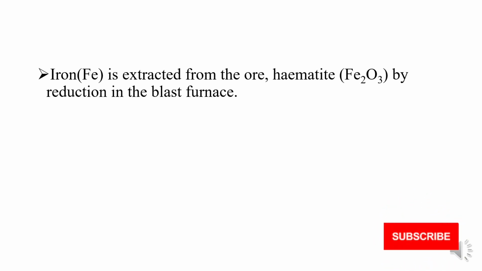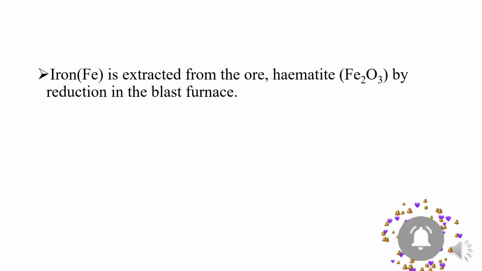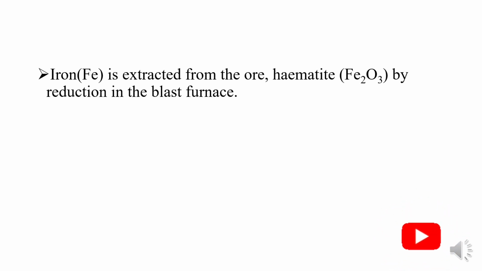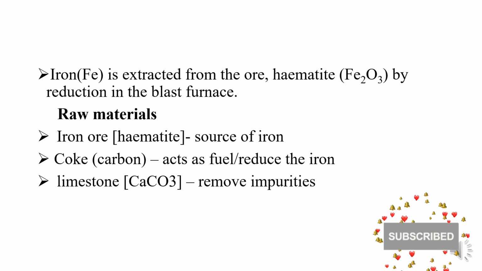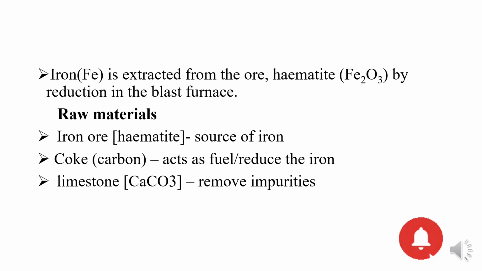So now, what are the raw materials that are required in the extraction of iron? What are these raw materials? We have iron ore, which is the source of iron; coke, which acts as fuel and is also used in the reduction of iron; and limestone, which is used in the removal of impurities. Limestone is calcium carbonate.